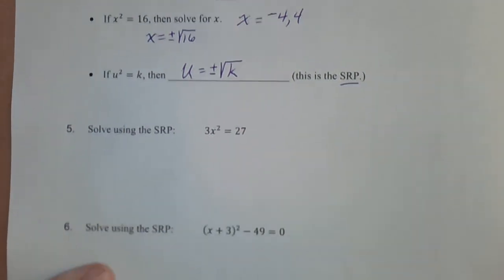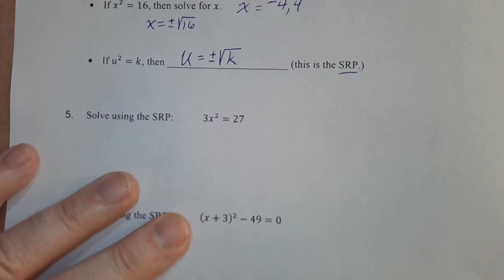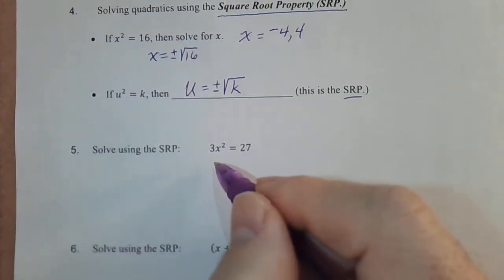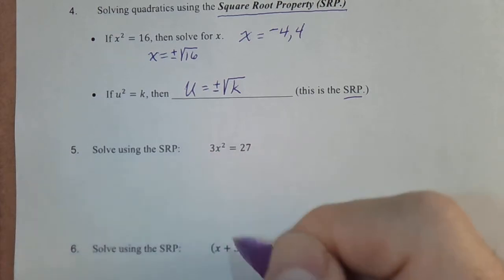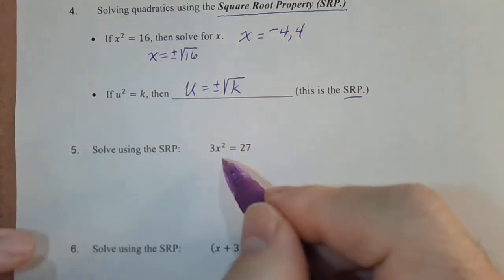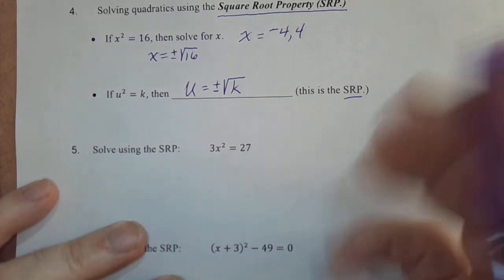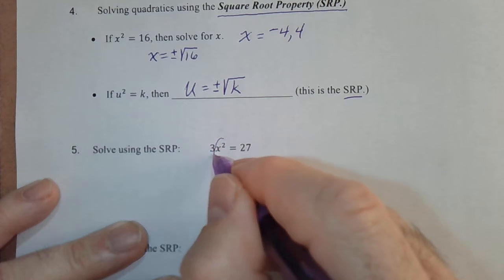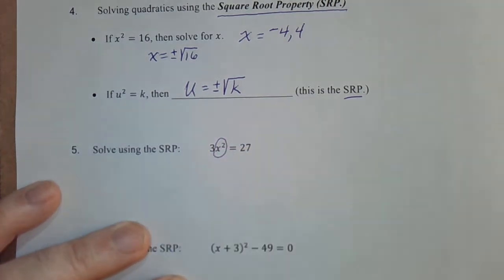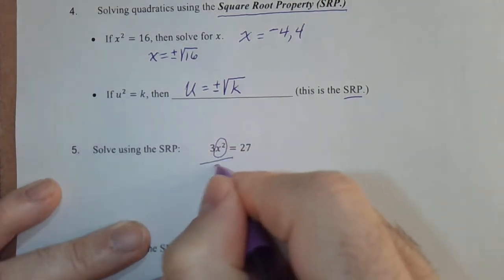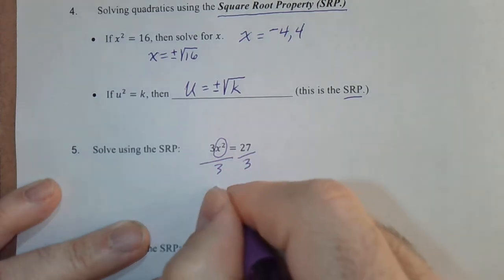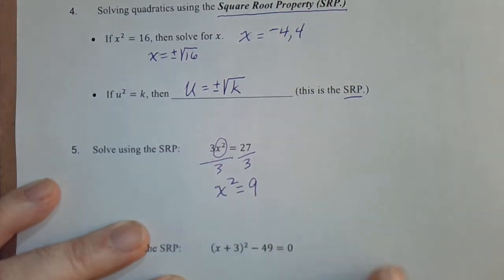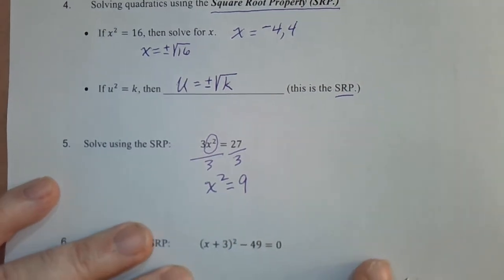All right, well, let's solve a simple equation using the square root property. In order to use the square root property, we have to have something on one of the sides that is squared, and the whole thing has to be squared. So notice the 3 is not squared. Only the x is being squared. So we want to divide both sides by the 3. And that's going to give us x squared equals, and 27 over 3 is 9. Now we have a nice simple problem.